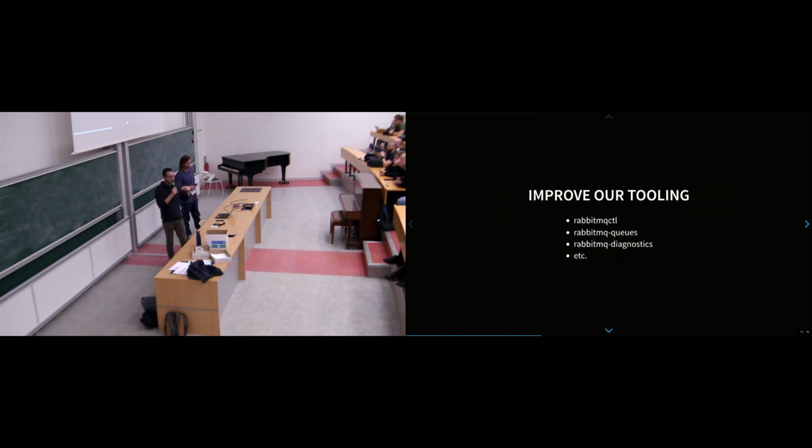We also improved our tooling. We improved based on what we were currently doing. When we try to debug a cluster, we built some Bash scripts or Python tools to communicate with the RabbitMQ API or even collect data on some of the agents or stuff like this. So we did a lot of tooling around the debugging session in order to monitor it in a better way.